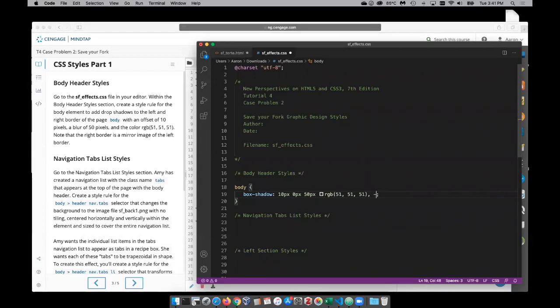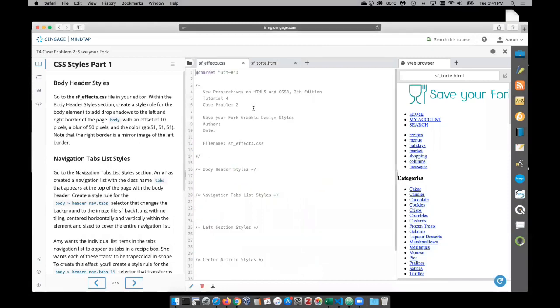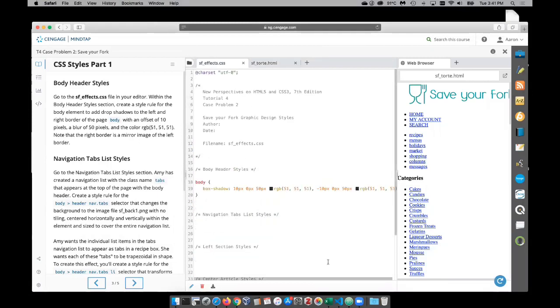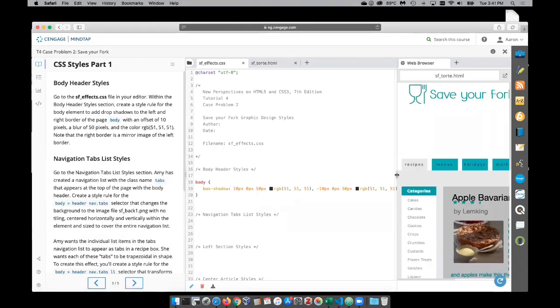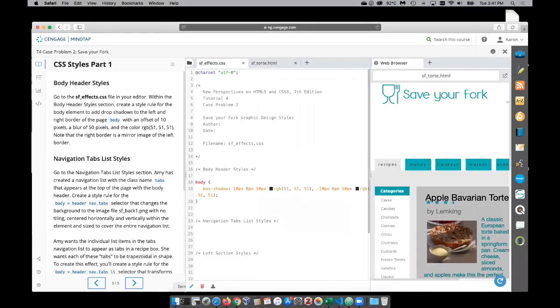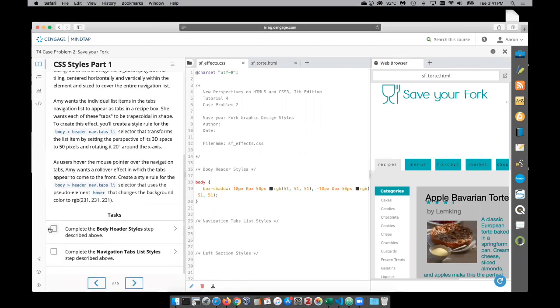Then the mirror image is negative 10 pixels, 0 pixels, 50 pixels, RGB 51, 51, 51. Let's see what it looks like over here. Hey, starting to take some shape here.